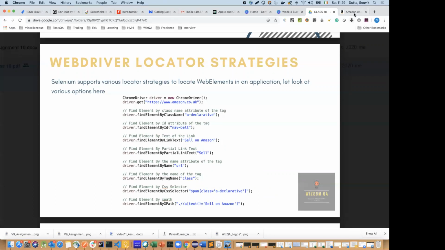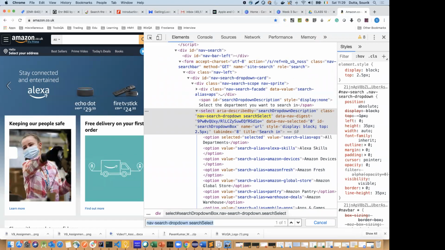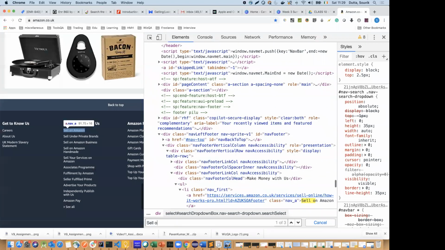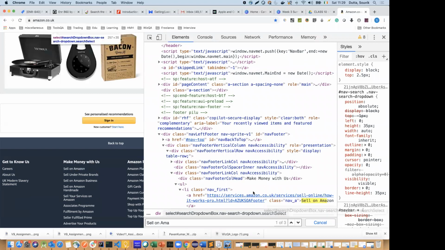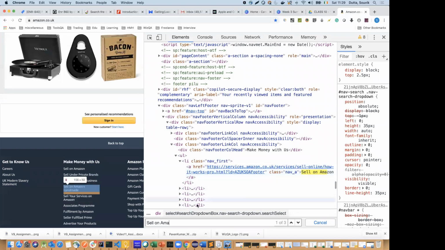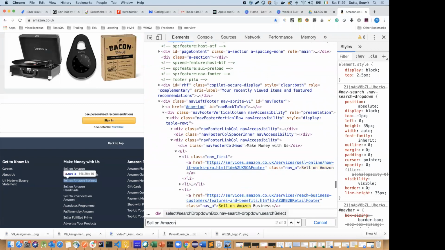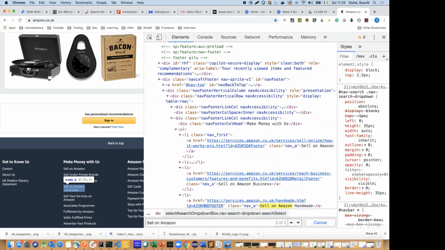So for example, if I just try to find out sell on Amazon, you see I have three guys over here, 1, 2, and 3, which are having the text as sell on Amazon. Do you want to use them? No, right? Because you need to find one single element that you can work with.